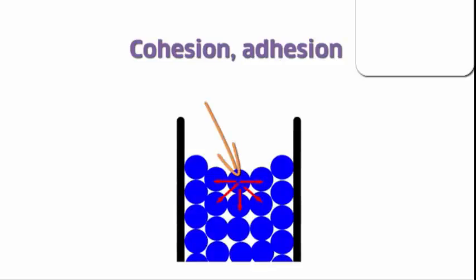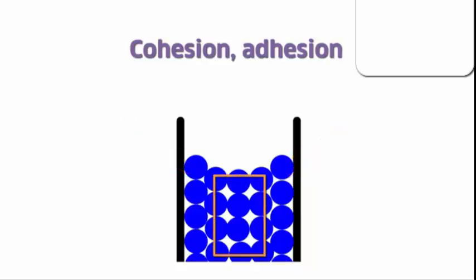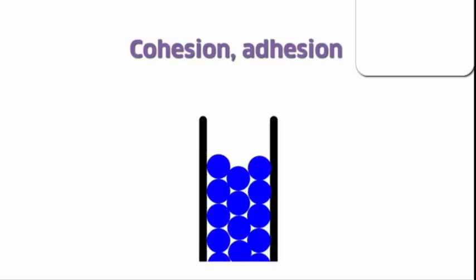In the arrow, if you're seeing, this is the cohesive force between the like particles of water molecules, and this is the adhesive force between the molecule and the wall. So we can say that adhesive force here is more as compared to cohesive force. If adhesive force is more than cohesive force, then a U shape like this will be created. Why? Because the molecules of water are attracted more towards the wall than among themselves. This is why we see a U-shaped structure and it is called the capillary effect.